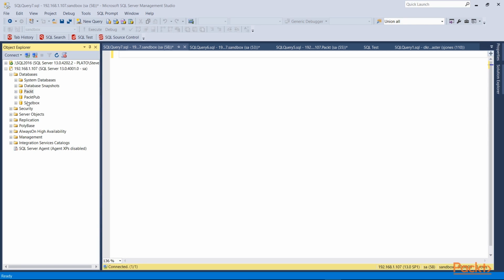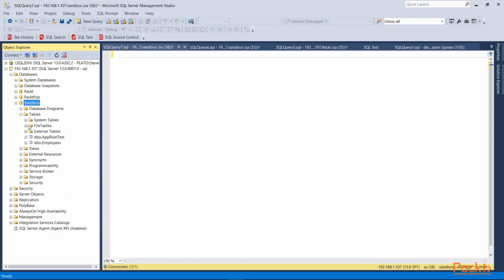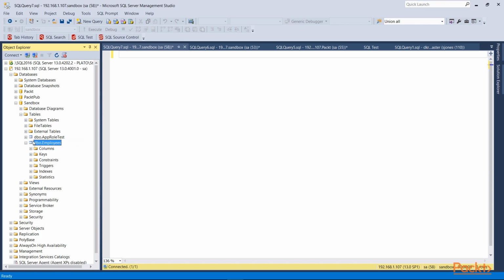If we go back to Management Studio, I think if you remember in a previous module, we actually looked at one of our tables. For example, let's look at the employees table. If I come here and see under my tables folder, I have two tables here, one of which is the employees table. And if I expand this, notice I have a number of items in here. Now there are columns in this table. In this case, I have five columns in this table. This shows me the name is the first thing. So the name of this column is ID. The name is first name, last name, title, and salary.